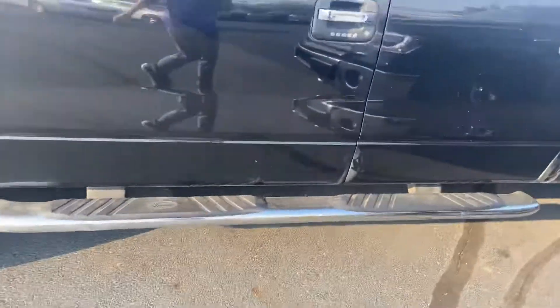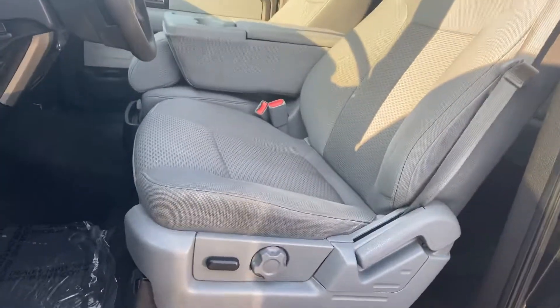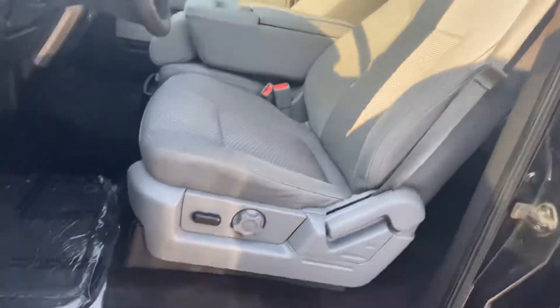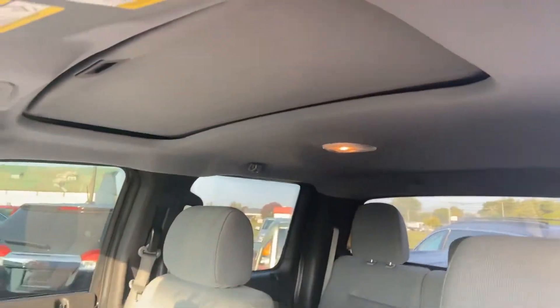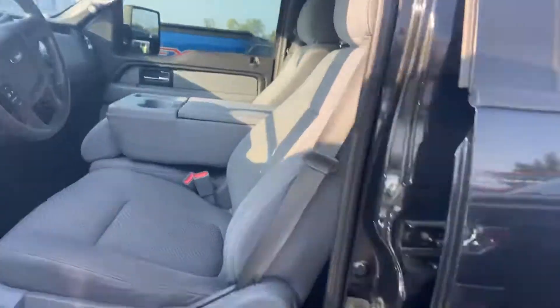Got the trailer tow mirrors. Stationary running boards — that's honestly what I prefer compared to the power deployable ones. The driver power seat, everything's still put together nice. You do have the option for that six seat there in the middle. I do not smoke, I'm very sensitive to that smell, and I can confirm it is a non-smoker. Your automatic lights and the sunroof as well.